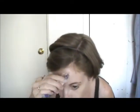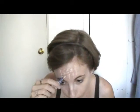Now what I learned from a Goss makeup artist is that you can use this technique to hide, not your blackheads, but if you have big pores like I do around my forehead and on my nose. But I'm noticing that if you keep doing it, like if I work 5 days a week and I use the same technique every time I put makeup on, my pores start getting bigger and start going down here, whereas they would just stop here. So I'm not using the technique as often.